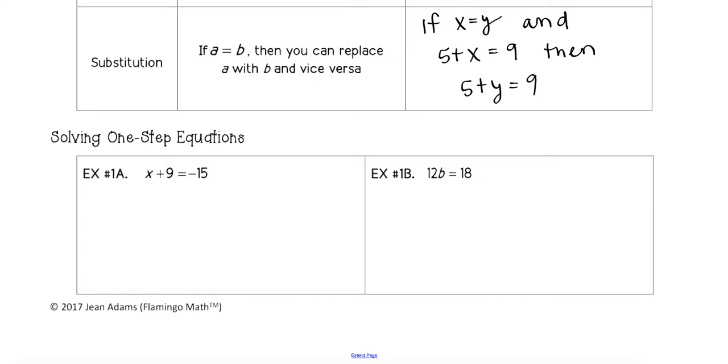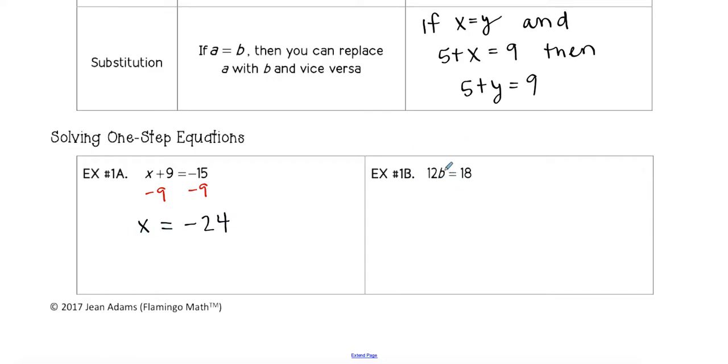So I have X plus 9 equals 15. Well, I can clearly see that there's a 9 with my X, and it's being added to my X, so we need to do the inverse or the opposite of adding 9, and we need to subtract 9. Remember, whatever you do to one side of the equal sign, you must do to the other side of the equal sign as well. So now I get 9 minus 9, 0, so I have X plus 0. We don't have to put that, just put X equals, and then you do negative 15 minus 9, which would give me negative 24. And now my variable is by itself, X is all alone, and it equals negative 24.